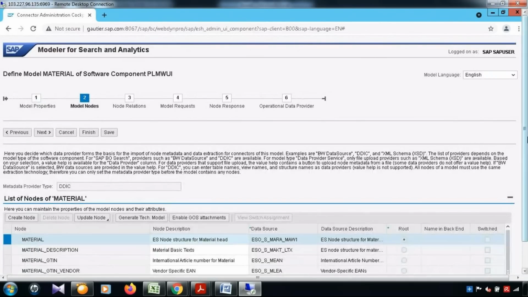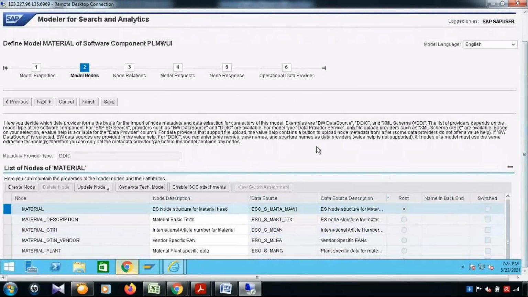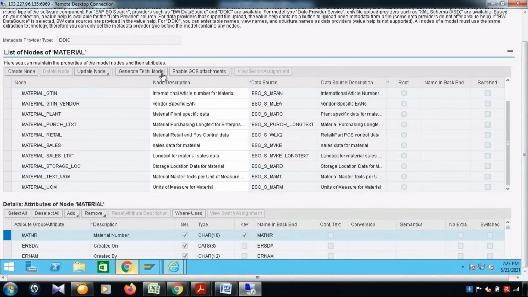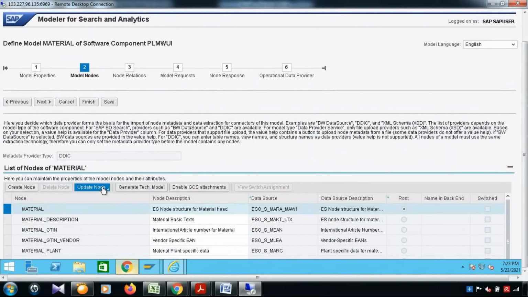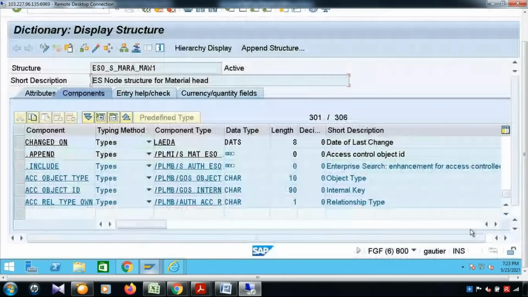Here there is an update node. Click here and update. Keep in mind, the node material is associated with the structure ESH_S_MARA_MAW1, the one we just appended with the custom field.